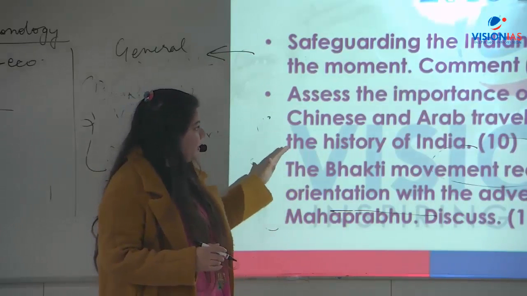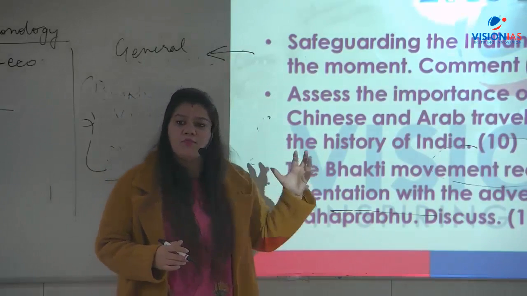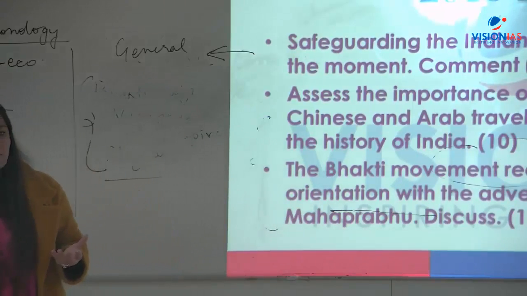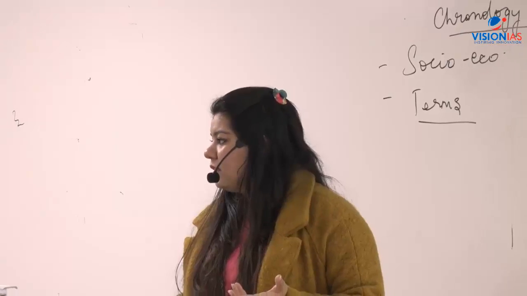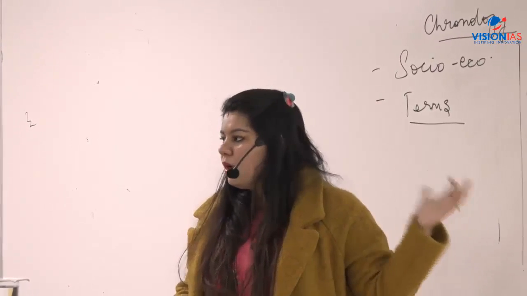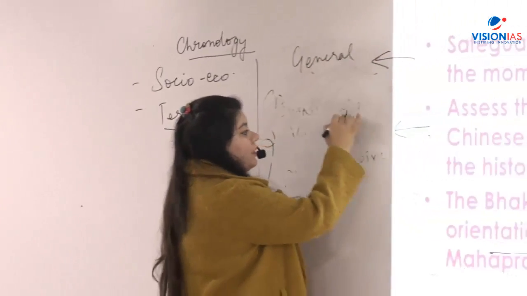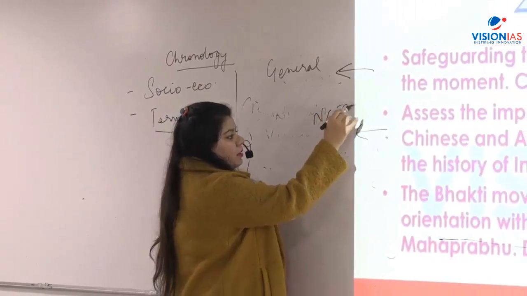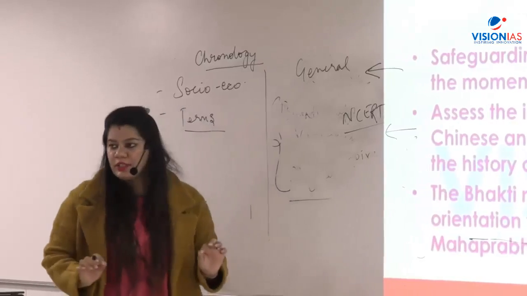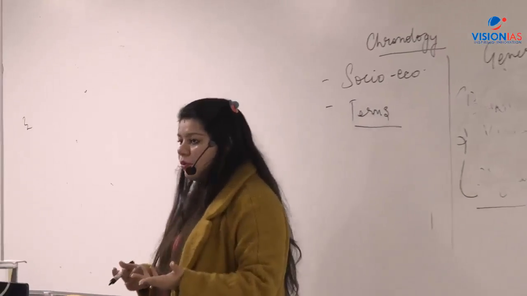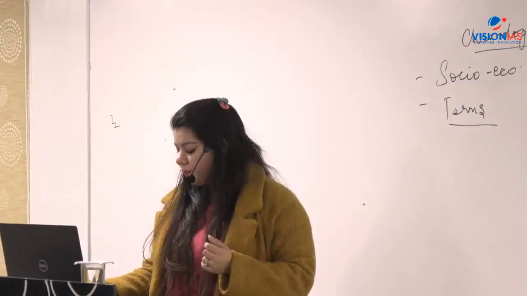Similarly, if you see the second question, assess the importance of Chinese and Arab travelers. So travelers have always played an important role in reconstructing the Indian history, right? So that is what you are required. Now this question, you can write it from your NCERT. Again, a very general question. Third, Bhakti movement, as I said, Bhakti and Sufi are important. You have to read them, right? Then just have a look again.